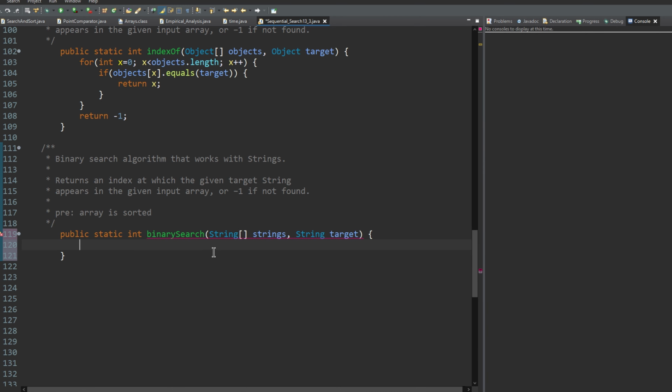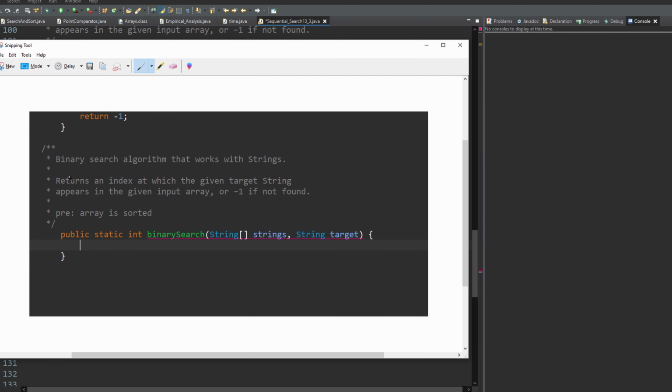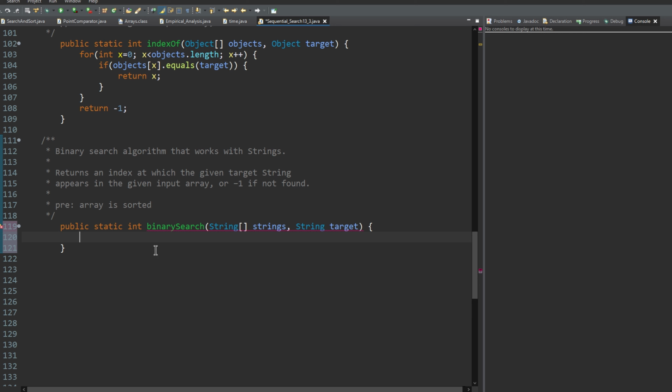What we want to do is have a minimum value, a max value, and a mid value, and check if the target value is in the middle. If it's not, see which side it's on and cancel out the side it's not, and then make a new mid and max and keep going from there. So we are going to need a min and max value.